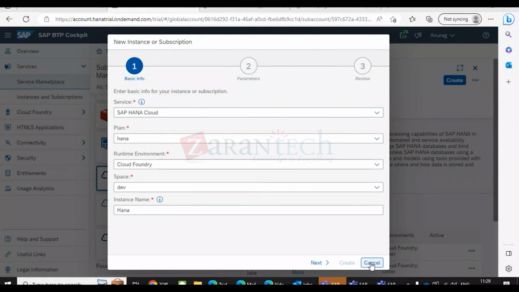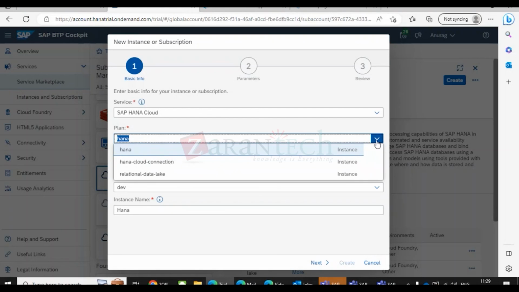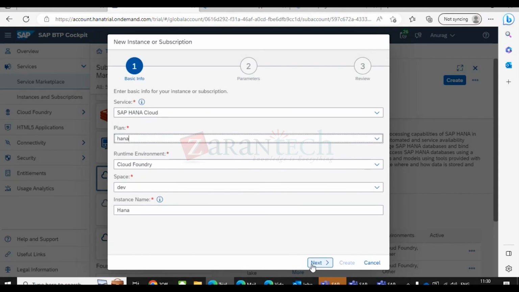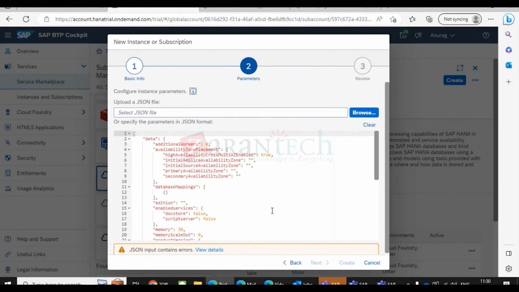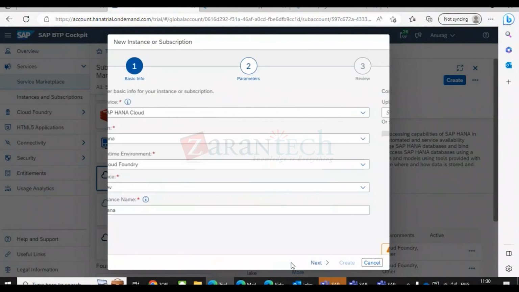Oh, okay. You're in a trial account, right? Fine, please go ahead and create it. Sorry, I was comparing with the production account, so that is fine. Please create one. Trial accounts will not incur any kind of cost. Yeah, but here is a different problem. Let me try. Chintan, can we navigate via the subaccount?